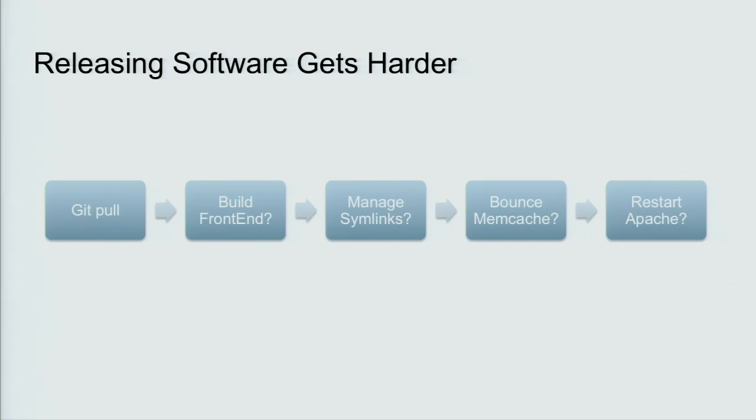But as you start to scale up, releasing software becomes a bit more difficult. You end up getting multiple stages in your deployment, starting with Git pulls, of course, but then you have to maybe build your front end if you're hosting a website. You have to manage your symlinks, restart services like Memcache or Apache, update your docs, whether it's off of an automatically generated thing, or just actually physically remembering to update your documentation as you go. At this point, release starts to become more than just a simple source control operation. Now you actually have a certain number of steps that have to be followed in a specific order in order to make things function on the other side.